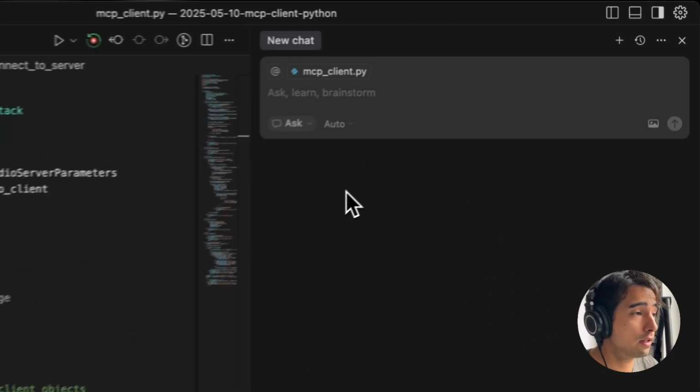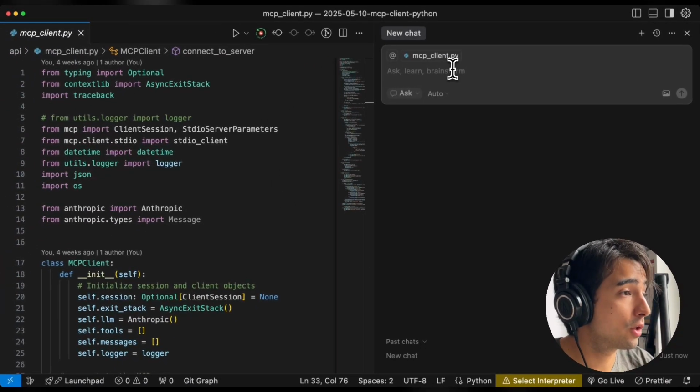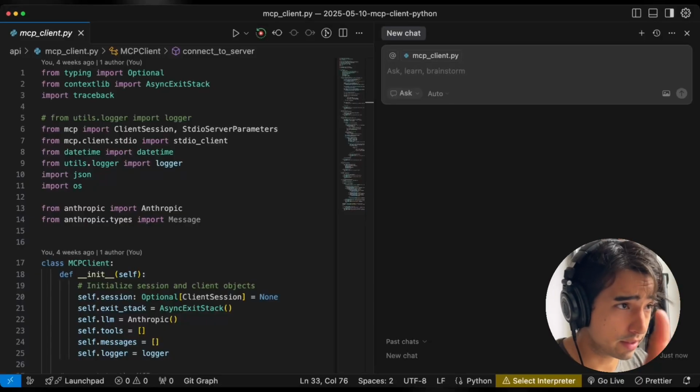If you go right here, let's say that you are already working in a code base that already exists. If it is a code base that already exists, instead of using your preferred AI assistant, such as ChatGPT voice mode, I would actually encourage you to go straight into your IDE coding assistant, because it will have automatically all the context of the existing code base. So right here, I'm working with an MCP client.